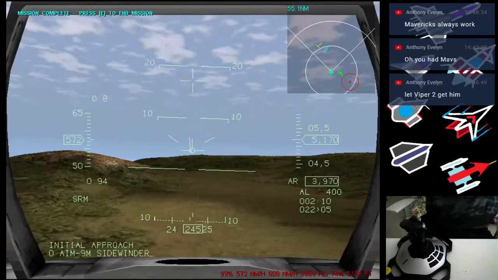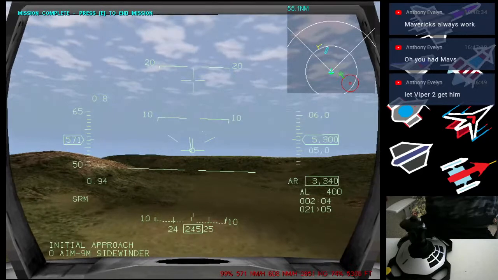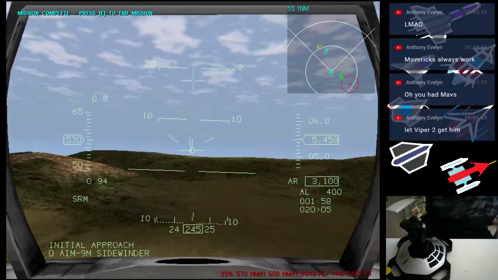It's like, oh, can't target a vehicle with the HARMs or dumb bombing or on the map mode. Find it with a Maverick. Done.